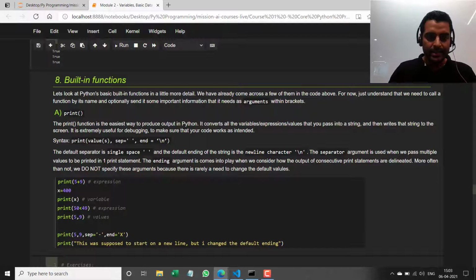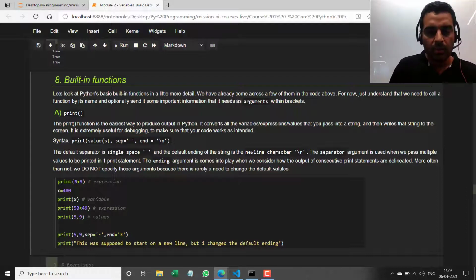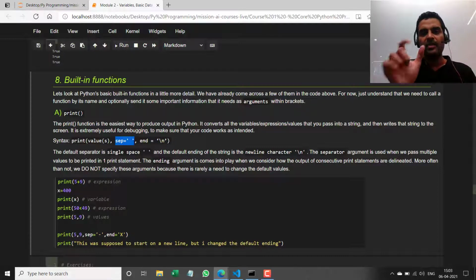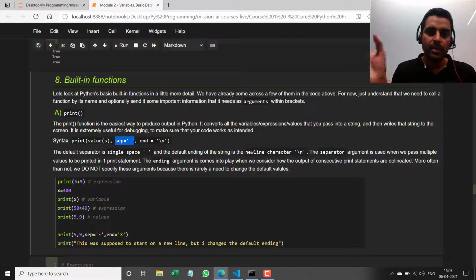So the syntax is, since print is a function, you say print, then open brackets, all the things that you want printed, and then there's something called an argument to a function. These two arguments are optional. So the first argument is called separator. Separator basically says if I'm printing multiple things, then what is the separator between those things.